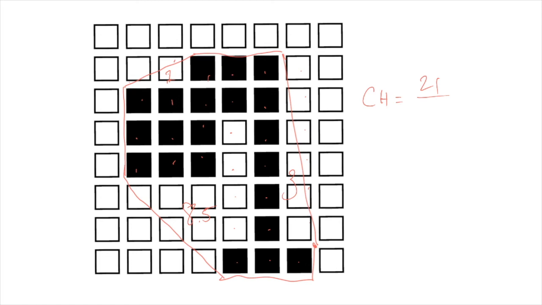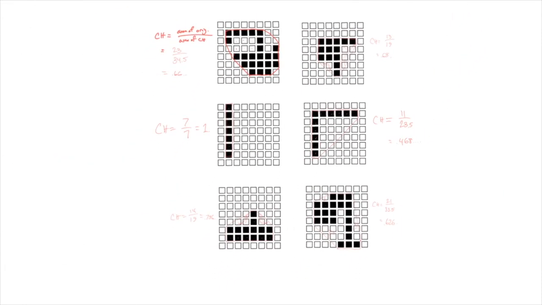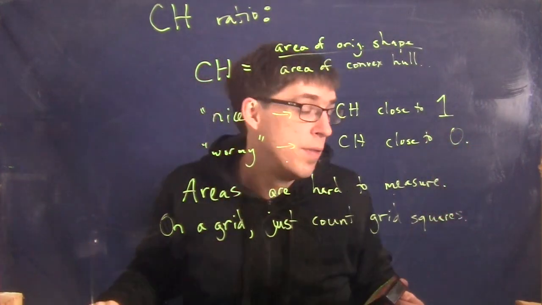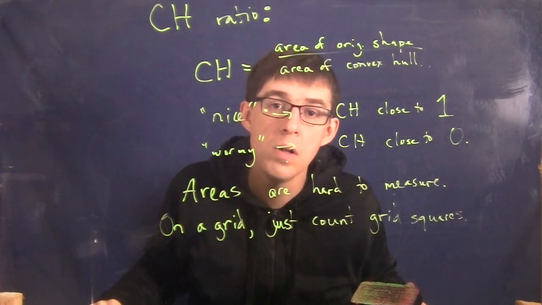So that means I had 21 total black ones, and then I'm adding in 1 makes 22, plus 3 makes 25, plus 8.5 makes 33.5. And so this value, put into my calculator, I got 0.626 and so on. All right, I hope you got some numbers similar to those. That's what I'm sticking with. All right, that's all I wanted to say about the convex hull ratio.